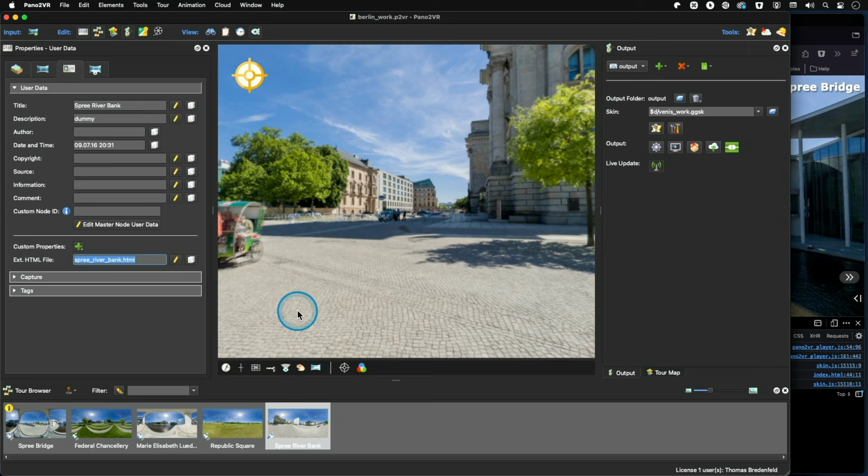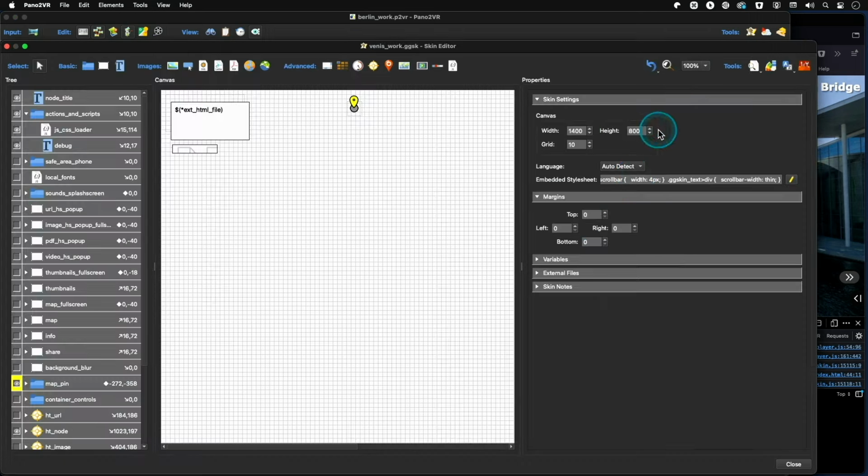What needs to happen next? We head over to the skin editor, and then we want to have this information from the custom property of the node transferred to our external JavaScript. This needs to be done by an action, and the action is of course something with javascript: colon, triggered by an action, and the go to URL procedure in the skin editor.